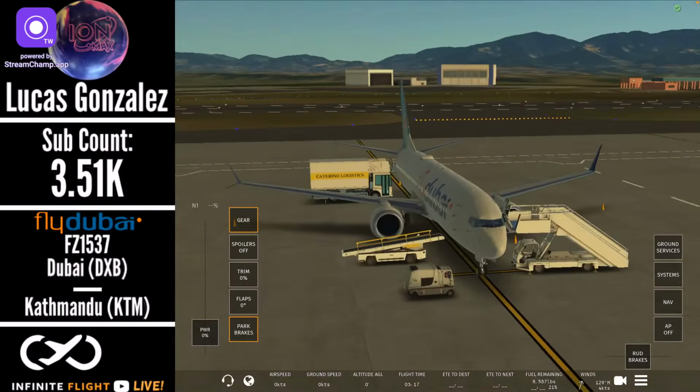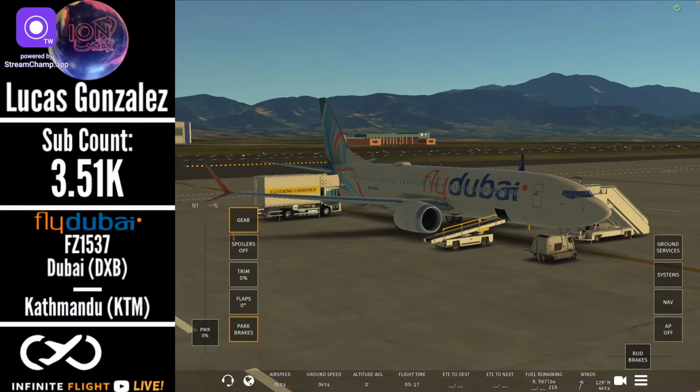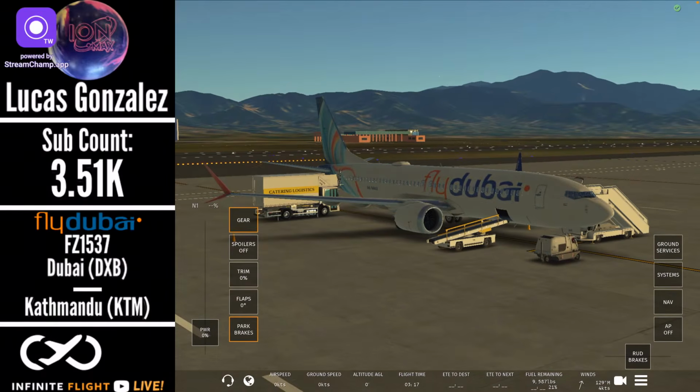I would say load into the F-18 and see how much better the fog is around the airport. You would be stunned. Yeah, I could. I mean, I know it is, but I just treat it as another flight sim like Microsoft, honestly. And like I said, I take things seriously and I just want to be as good as I can be with my streams.